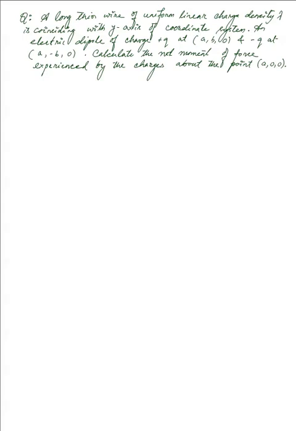In this video, we are going to deal with a problem related to electrostatics where we have a long thin wire of uniform linear charge density lambda, and it is coinciding with the y-axis of the coordinate system. So let me draw the figure first. This is the y-axis and this is the x-axis more or less.